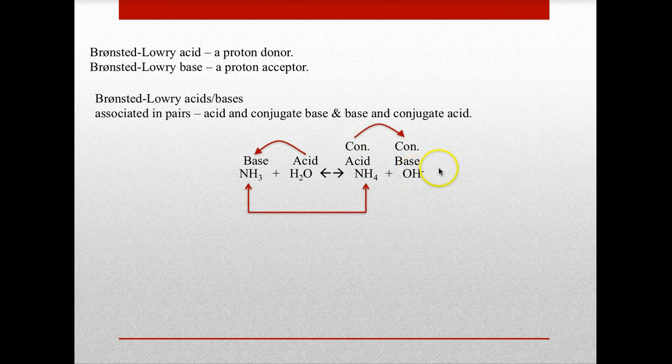The NH4 can donate to the OH, and then the OH becomes H2O. So it's a cycle. It goes over and over. That's why you have this arrow that's double-ended to tell you that this reaction goes both ways. It's a cycle.